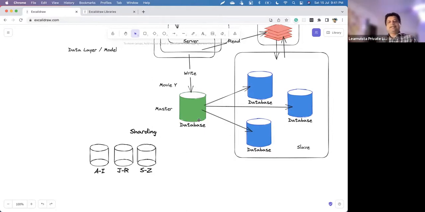So you can split the information into different shards. For a user, you will have all the information in one database. If a user is Indian, he will have all the information in the India shard.